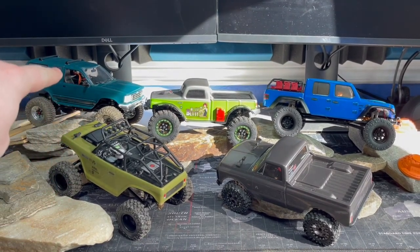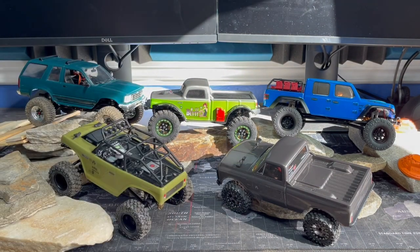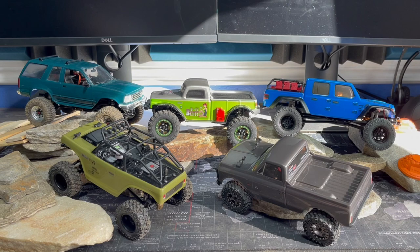Personally, it's a toss-up between the hard body, the Betty, and the Chevy for me. The Gladiator's just a little long for this course. The deadbolt's a little unruly. I've got these really hard compound Enduros, and it just kind of has the least amount of upgrades of any of my trucks. It still did good, though.